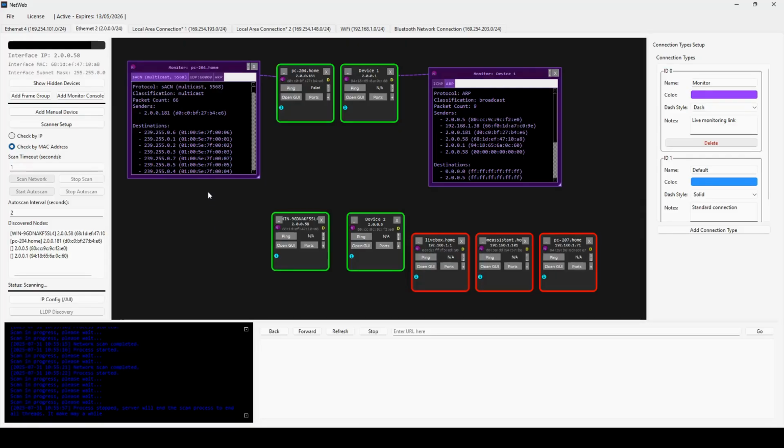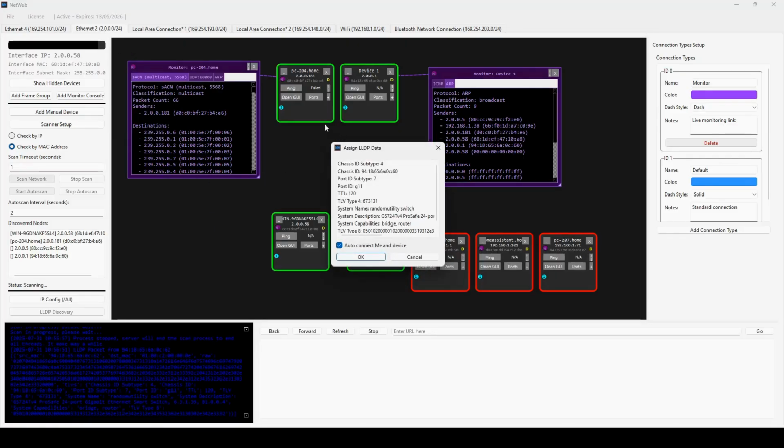So as you can see, when it finishes, if there is any LLDP data in the network, it will ask me what info I want to add to this device. And I can say, for example, I want to know that I'm connected to port 11. I want to know the switch name, description, and its capabilities.